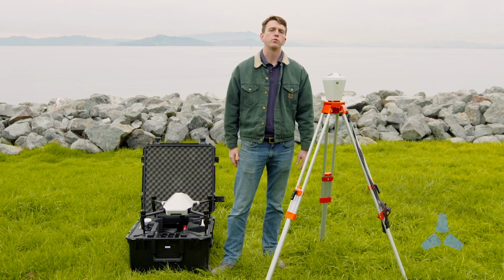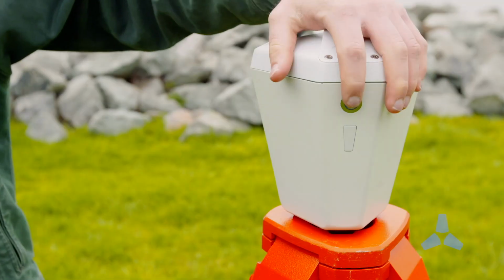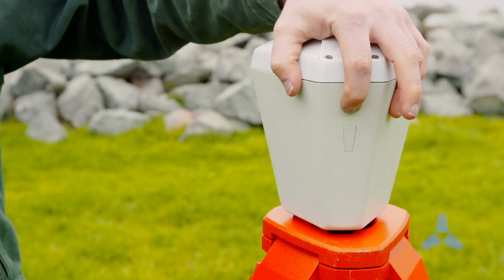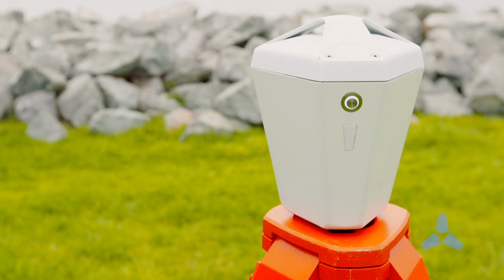Now that the Edge1 is well positioned, let's begin by turning on the device. We're going to press and hold for 1 second and then for 2 seconds, powering on just like all other Skycatch devices. The ring will flash and then the indicator LEDs will go blue once it's fully powered.